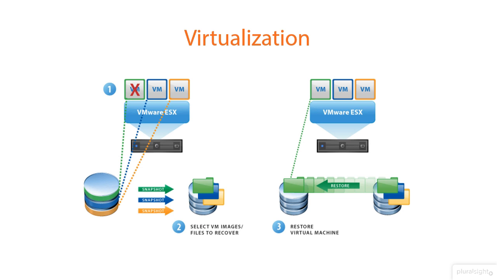Those snapshot images can be deduped, as we mentioned, but let's say, for instance, as you see on the left, the virtual machine, the first one there, for some reason, something happened to it, either went down or we applied some type of patch or some type of tweak, and it just didn't work out right. Didn't meet our expectations, or something crashed, didn't work. We can recover from that very easily by simply restoring from a snapshot.